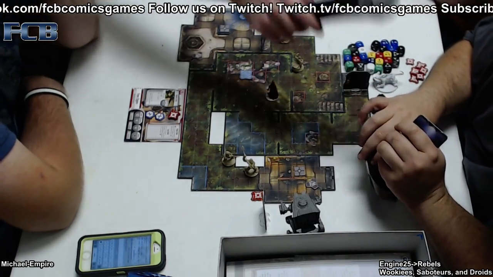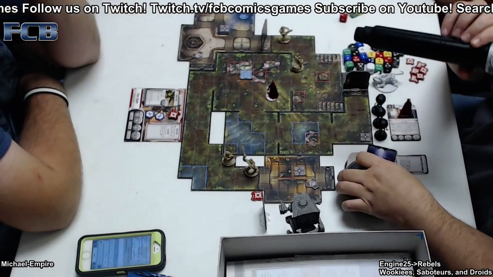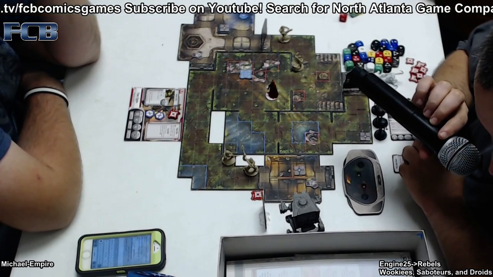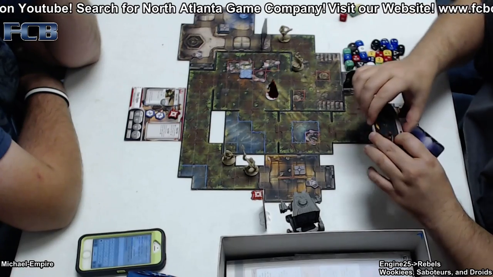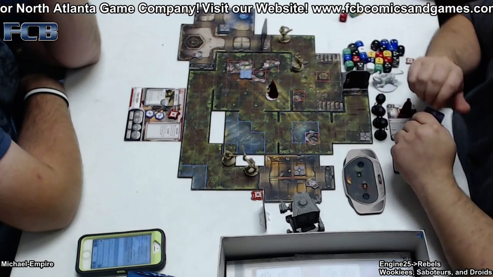Door opens. All right. I have choices to make. I'm not going to let them know what the other choices are. But the one I'm going to pick is increase threat by 6. Empire decides to increase threat by 6 when the door opens. That goes up to 10.